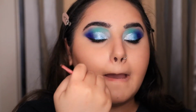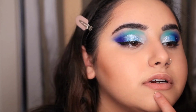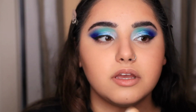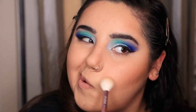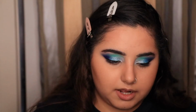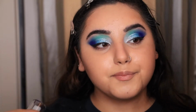Okay, so the foundation has settled around my mouth and up here. I'm so glad that I put that glass glow in, because if I didn't, it would be looking even more dry. Oh, okay. I'm disappointed. No, not halloumi, because halloumi is cheese. I have a hydrating coconut mist, so I'm going to use that one. It smells like coconut. Okay.